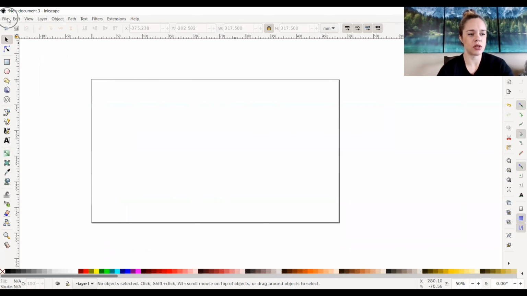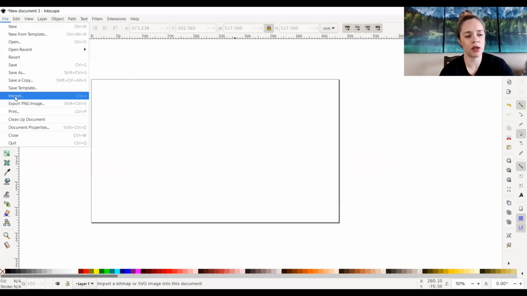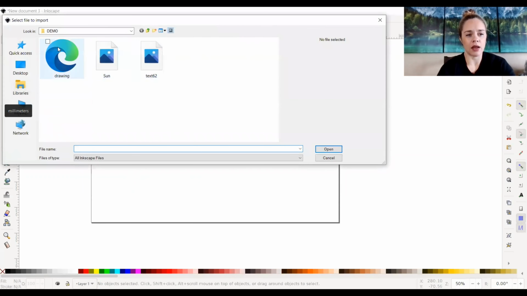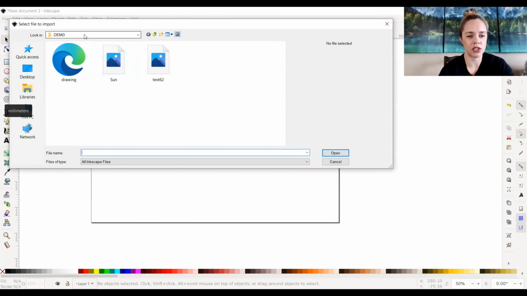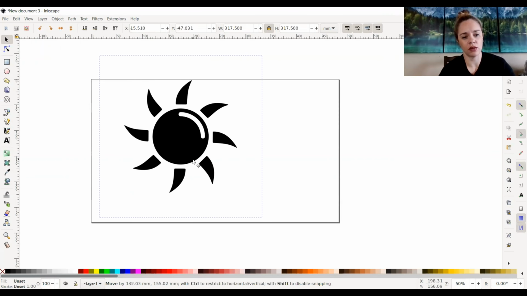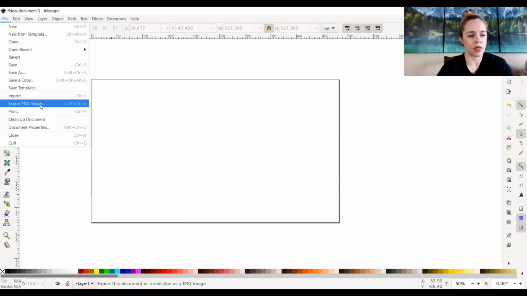Then another option in the file menu is import. That's if you want to import an image that you already have saved on your computer. If I click on that, I can go into any folder. This is kind of like the open feature, but I use import if I'm importing an image that I just saved on my computer, or a document, it doesn't have to be an image. If I want to select this, I'll double click it and it will import whatever I choose. And then finally, one of the last things I use in the file menu is export PNG image. This is if you want to save and export it as an image, not an SVG or any other type of file that is shown in the save as section.